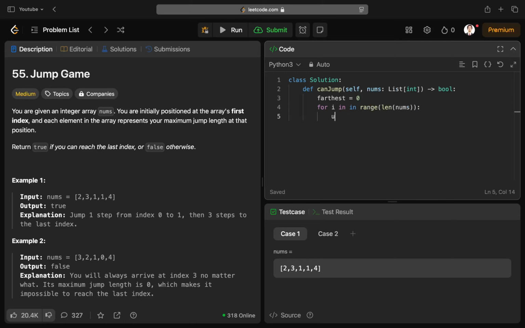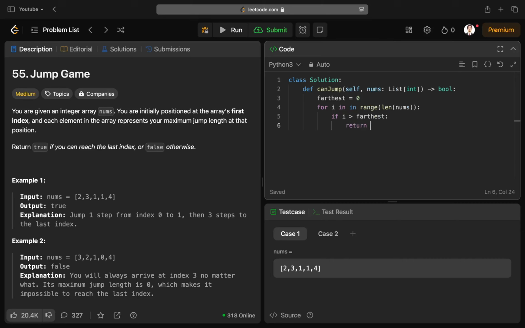And if the index of the array is greater than farthest, so here what is happening? If our i is greater than the farthest variable, we'll return. If we reach an unreachable index, we're gonna return false.